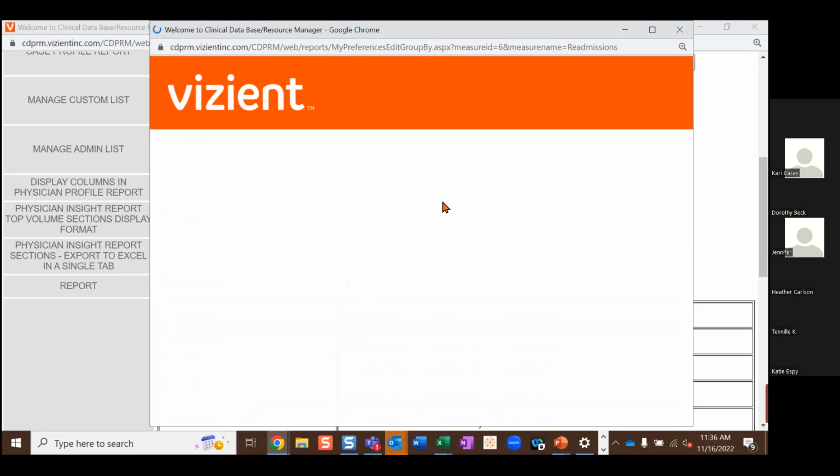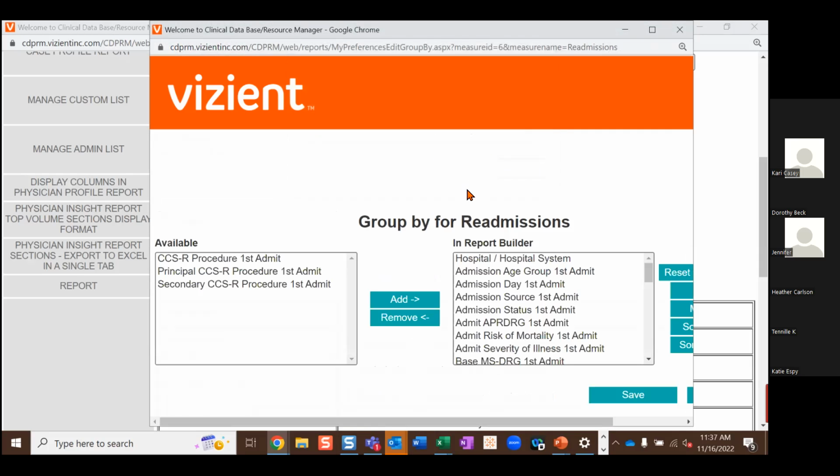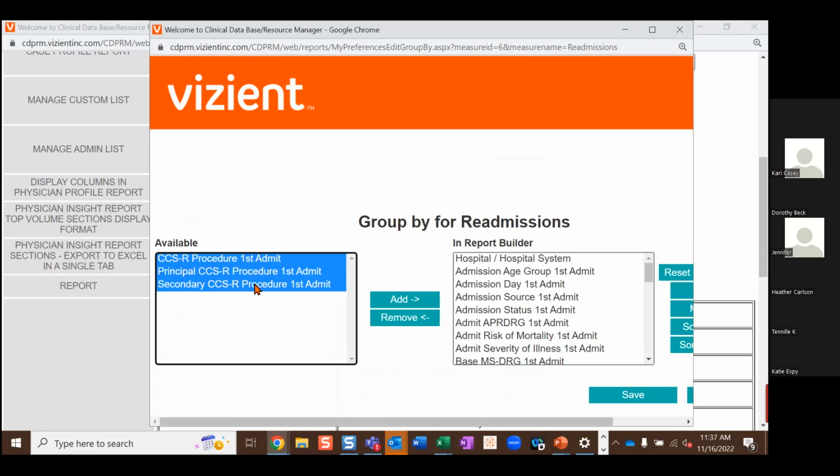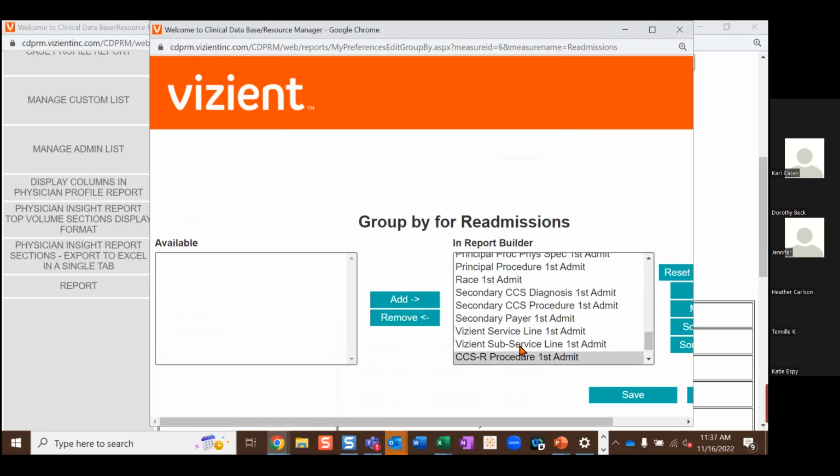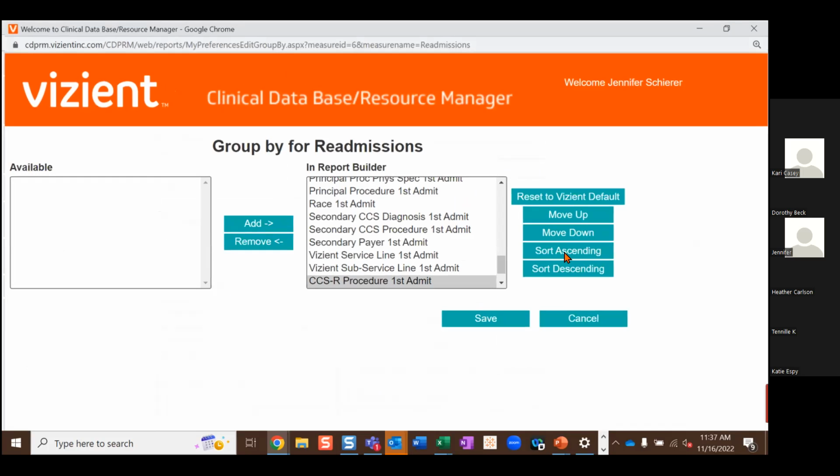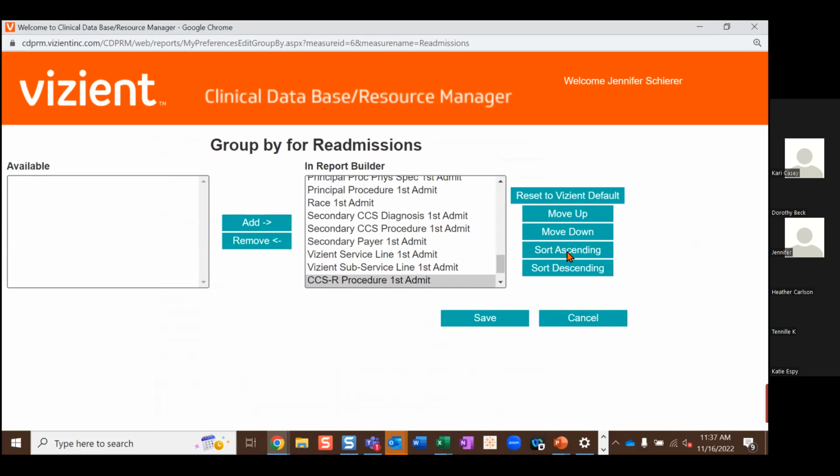We'll give that a second to load. Again, I have those others available. And then sort ascending for alphabetize.